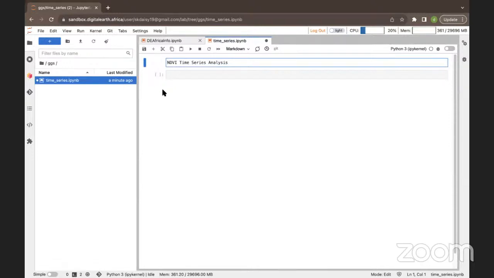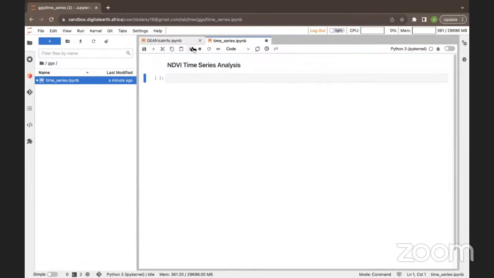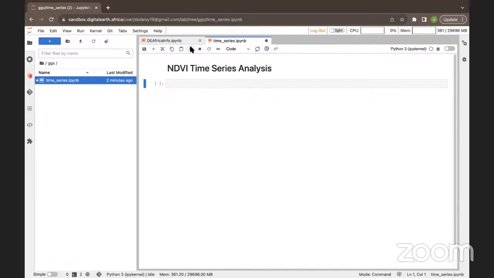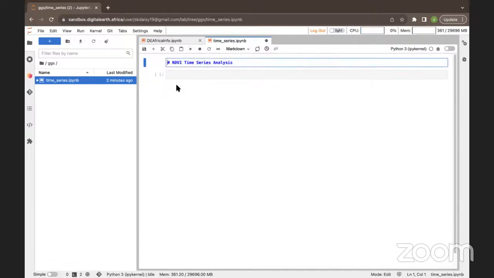Suppose you want to make it a header. You can use the hashtag, just bring a space between it, then it will be larger. If you want to make it bold and a little bit larger, if you actually want to make it big, you use one hash key, and it will be very big. So the number of times you increase the hash key, the header sizes will be changing. So that's what the markdown actually does. And the raw, as the name says, is just raw. It won't be executed, but you're going to see it in the form of the cell, and you're going to see the same thing there.